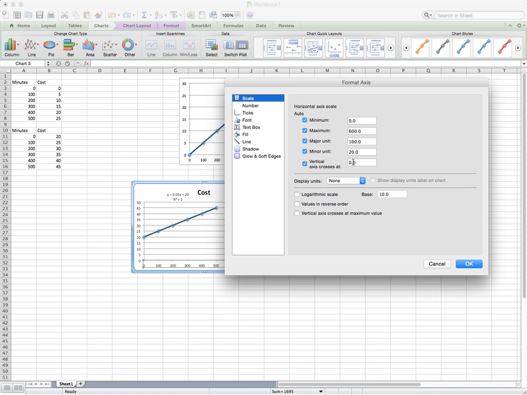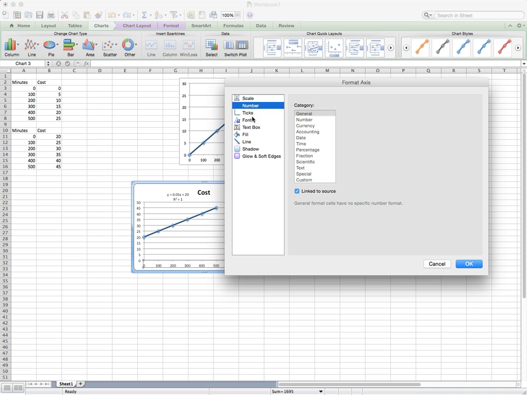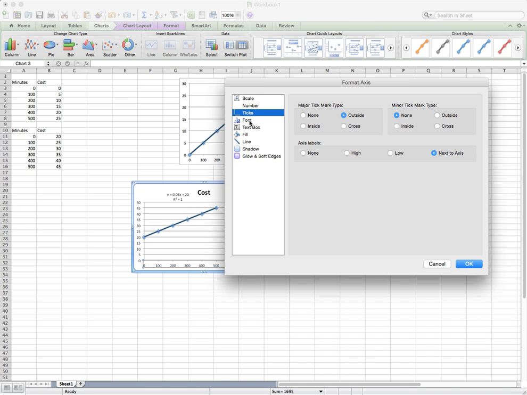The minor unit would be little ticks, which I don't see in there. They might be too small to see. We could display units, right? Change it if it's more appropriate. If we're in the millions, I don't want to write 100 million. I'd rather just say 100 and be in millions. Yeah, just play around with any of these options. Change it to how you like it.